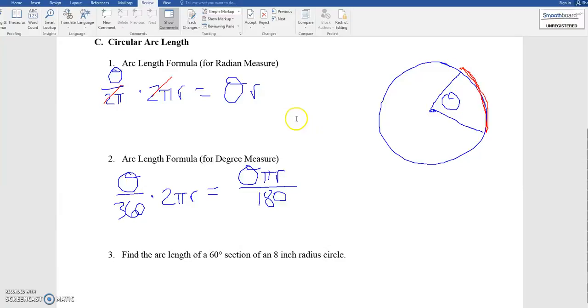So that's one reason why we really like radian measure. It makes it much, much easier to connect distances, or to talk about distances. This is a much easier thing to work with than the formula down here. So just keep that in mind. I know that the idea of radians is still quite new to us, but there's a lot of reasons why this might be an easier method to use.